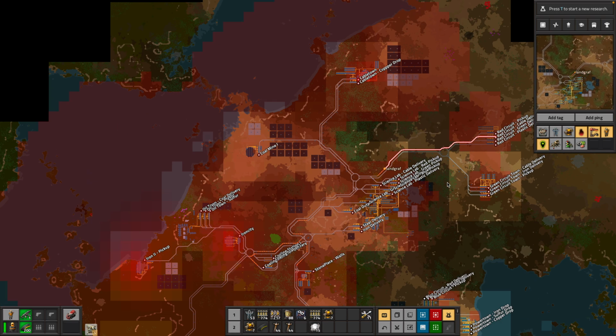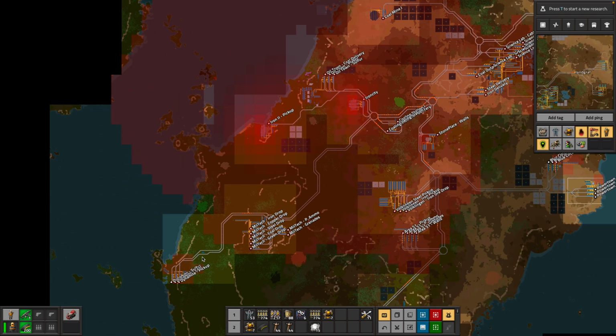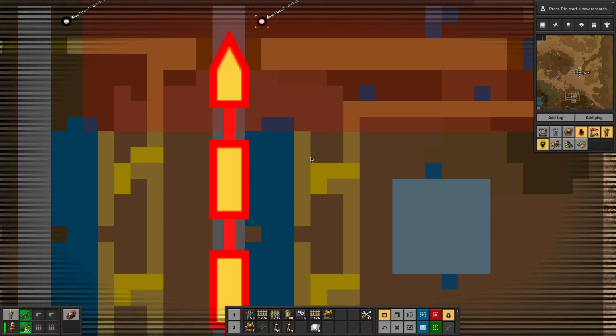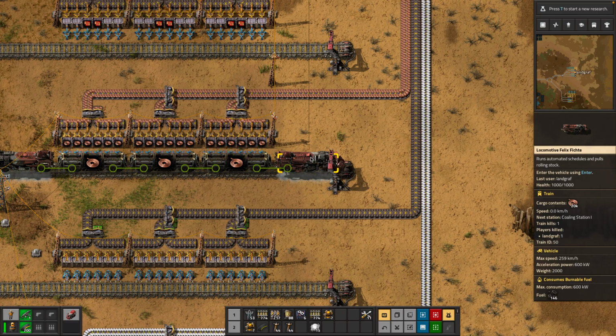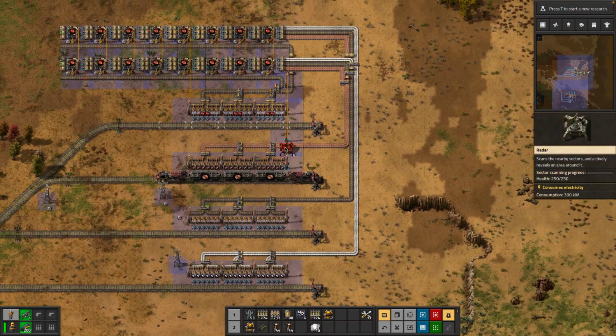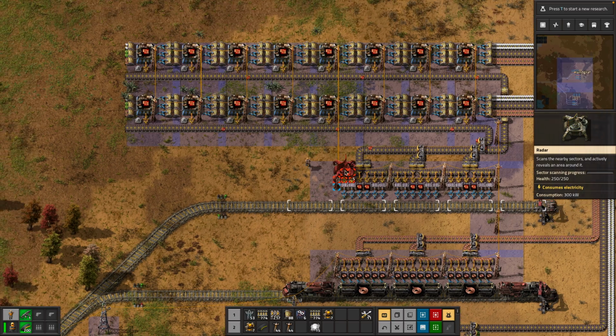Where are we making the processing units actually? Forgot. Dynamite, area 51. Blue circuits are up here. Okay, so for blue circuits we also need to place a bit of a radar setup.